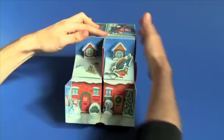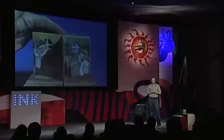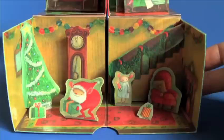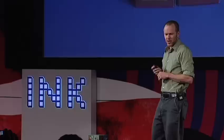The mouse family's snug in their beds, ready for the holidays. I'm going to show you in close-up. Now, take a look. On the left is a rocket in a box. On the right is a crescent moon in a window. There's a secret compartment. Mom and Papa Mouse are sleeping. Brother Mouse is sleeping. Little baby mouse has crept downstairs to see Santa just in time to put the presents under the bed. Now, inside that grandfather clock, upside down, facing the other way, is a rocket. Underneath that stairway, of course, is a crescent moon, and the whole thing folds back together, ready to go under your Christmas tree.